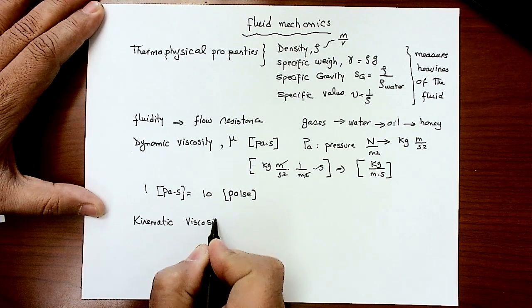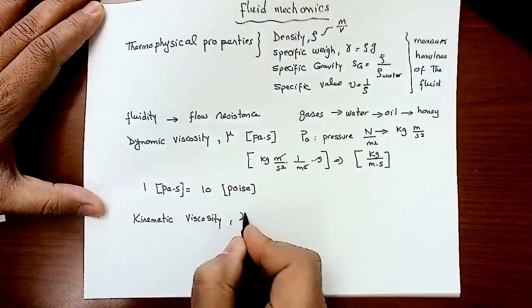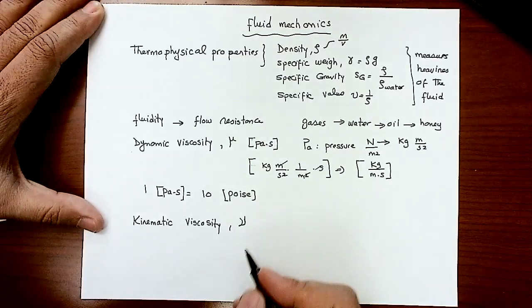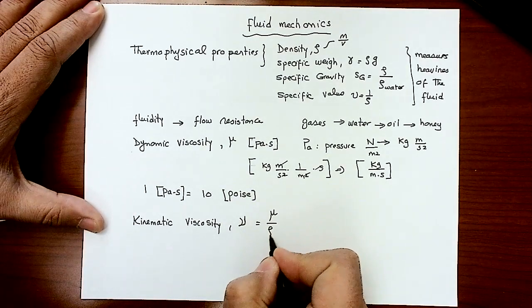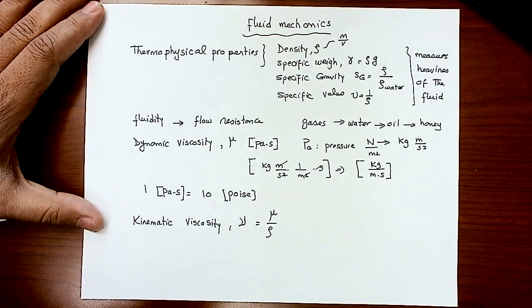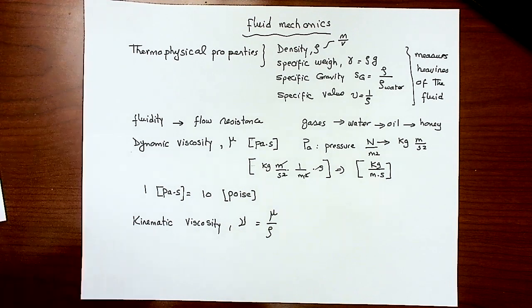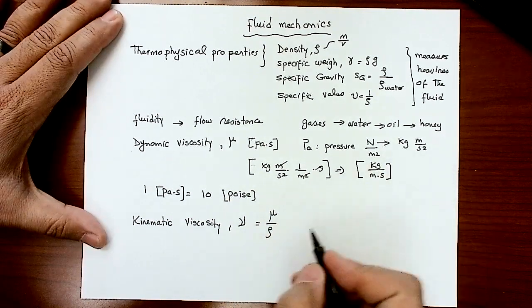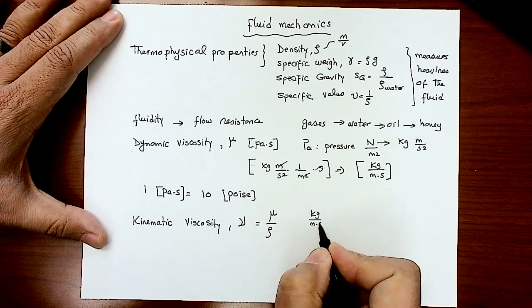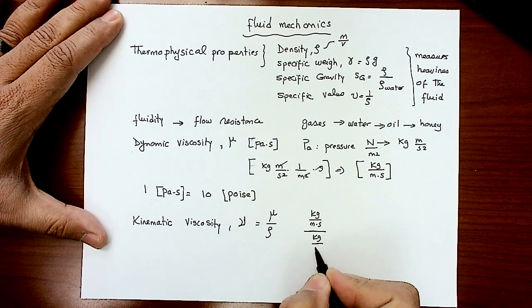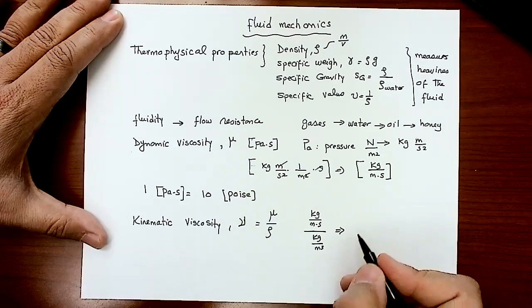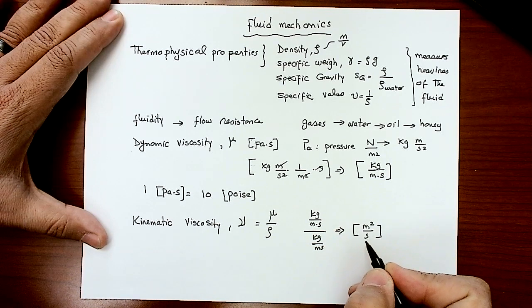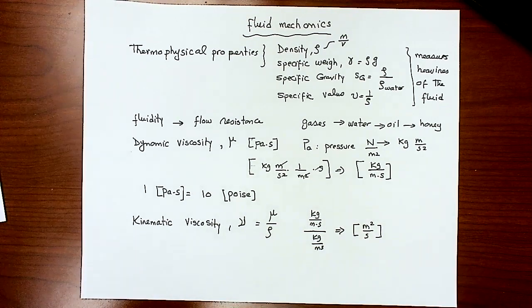And we give it the symbol nu, capital nu. The kinematic viscosity is simply the dynamic viscosity divided by the density. That's the definition of the kinematic viscosity. So we relate the fluidity to the heaviness of that fluid. Breaking down the units, it's kilogram per meter second, and density is kilogram per meter cube. You will find that the final unit of the kinematic viscosity is meters square per second. We know that meter per second square is acceleration, and meter square per second is the kinematic viscosity.